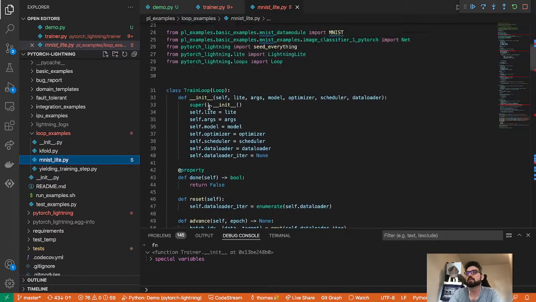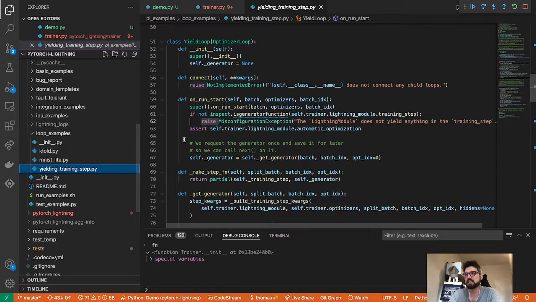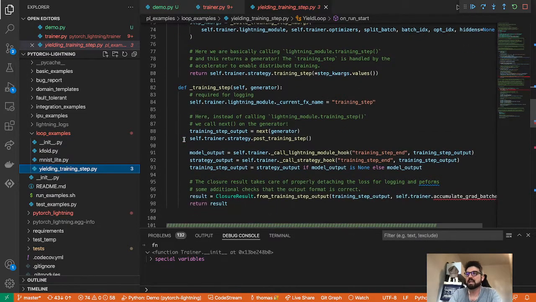There's one where you could implement your own training with pure PyTorch via the loop API if people wanted to. And here is a more advanced one where you could add support for the training step to yield the loss instead of returning the loss, meaning you could compute multiple losses and do some kind of smart memory optimization for GANs.